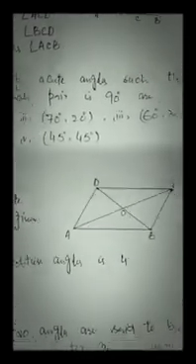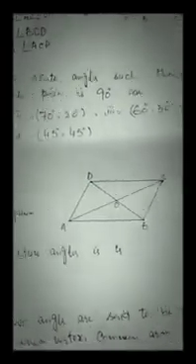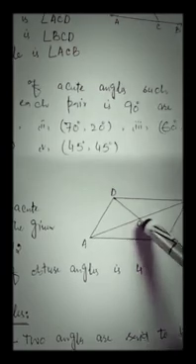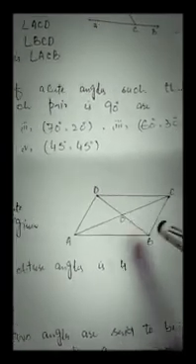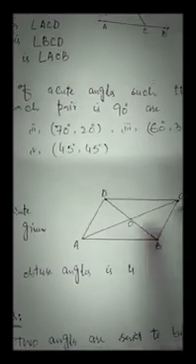We have to now count the number of obtuse angles. Obtuse angle is the angle whose measure lies between 90 degree and 180 degree. If we see AOB, this angle is greater than 90 degree and less than 180, so obtuse. Similarly, DOC, similarly CDA and ABC, these are 4. I have written it here.